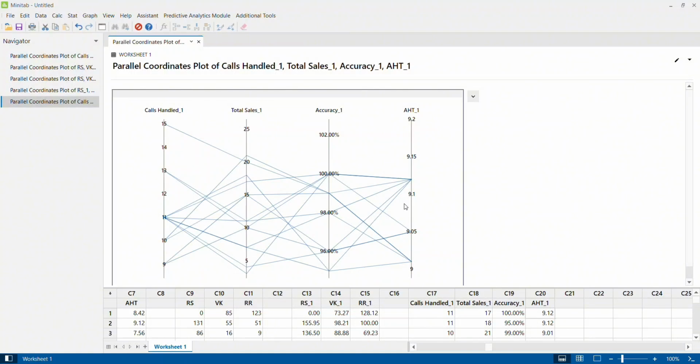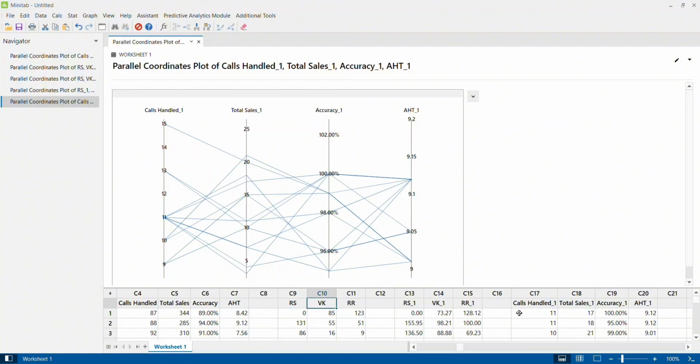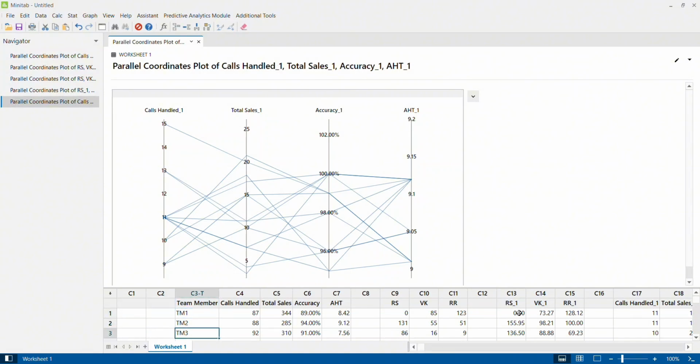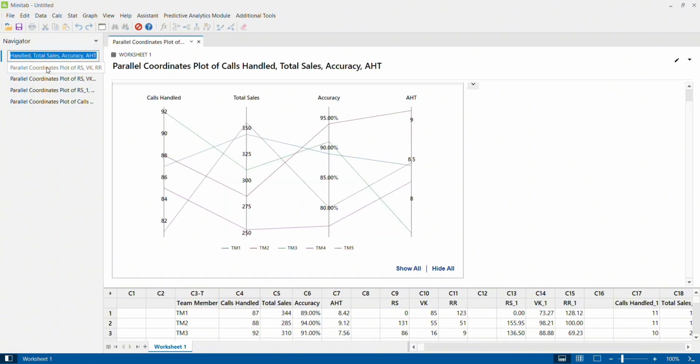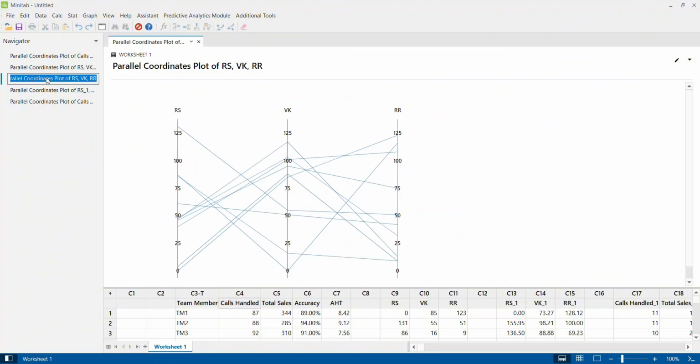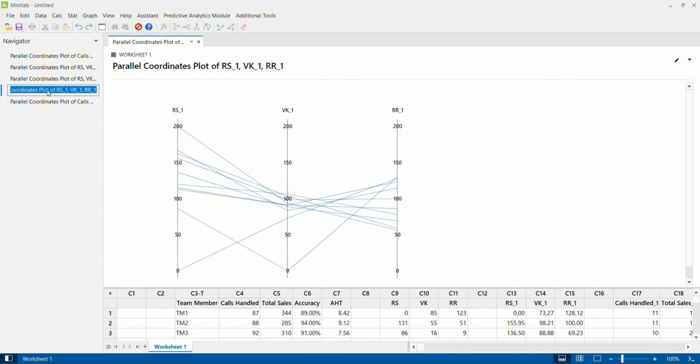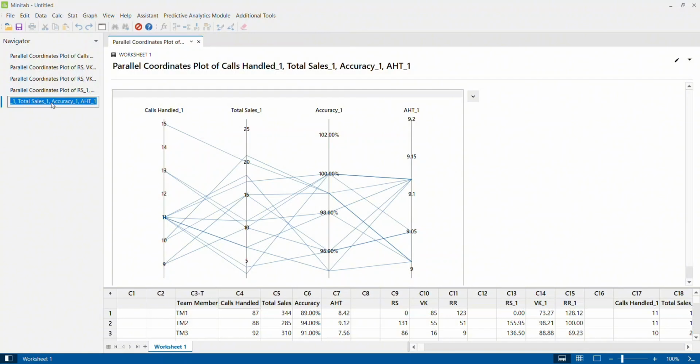And also if you want to compare multiple resources or samples on multiple parameters, then also we can do that. We have seen all the examples here. We have seen an example of multiple parameters of the same resource as our third example, and we have also compared the same parameter for different resources, like number of runs scored or strike rate of 3 different batsmen. And the last one is for 5 different team members, 4 different parameters, how they need to be compared. We have seen all those graphs in this video. I hope this is a very good addition to the list of graphical representations that we already have in Minitab, and using this you will be able to have a better representation of the data that we want to represent and communicate the information that we want to communicate through our data analysis.